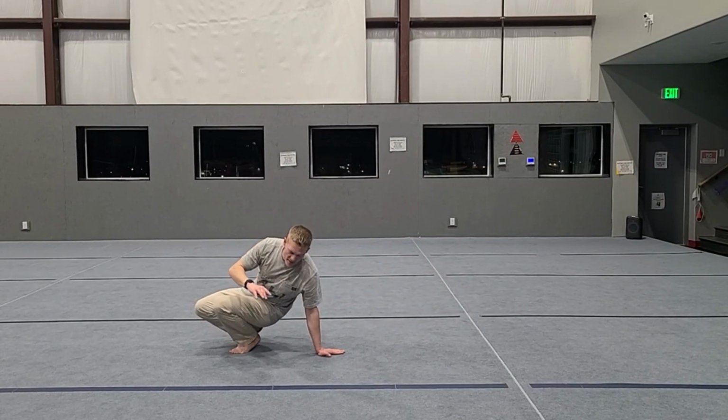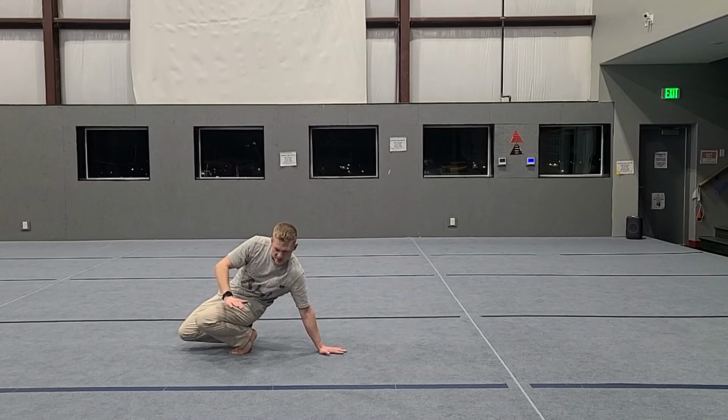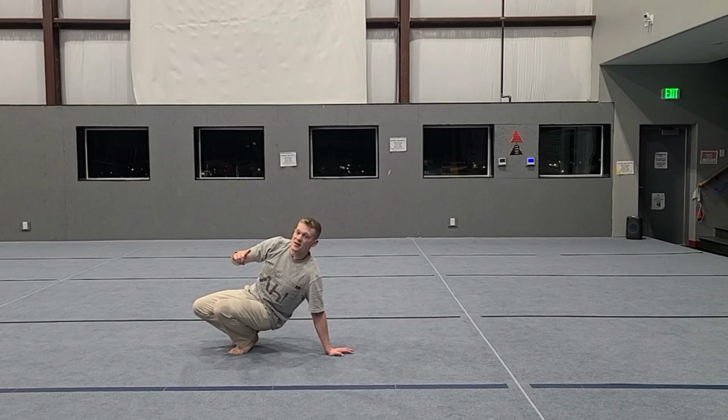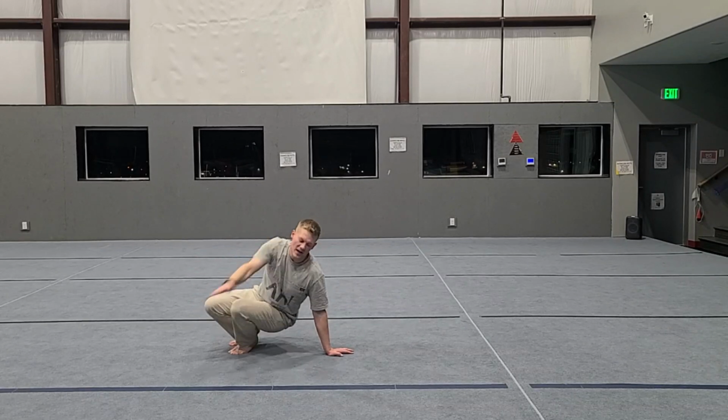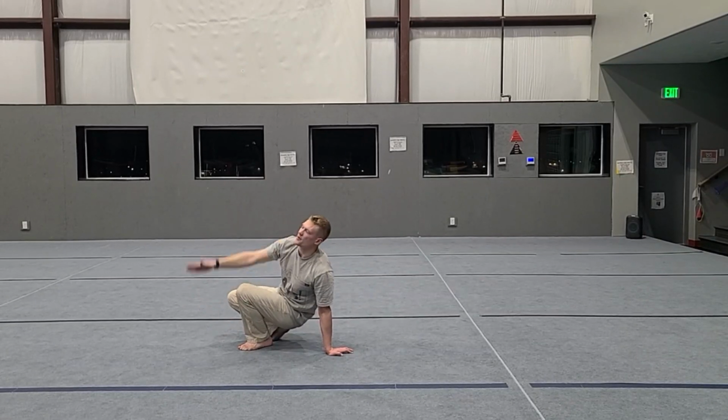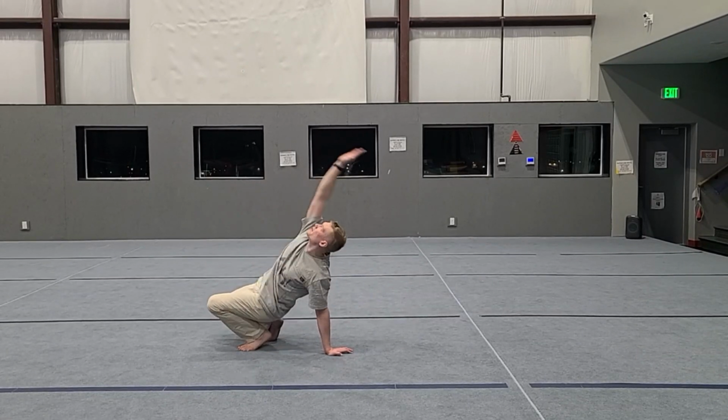When I'm jumping, I'm making sure I'm pushing off this arm super tall and I'm throwing my other arm over. You can start by throwing your arm kind of over the side as you jump, but then as you go higher and higher, you want to throw your arm higher and higher, from here to here.